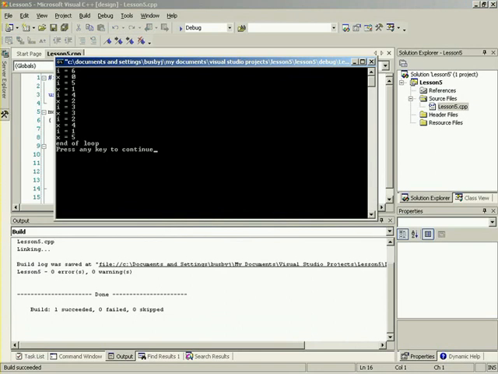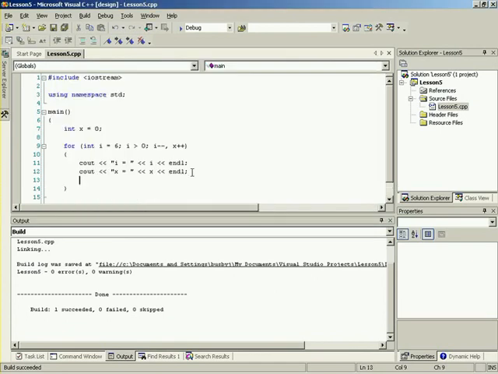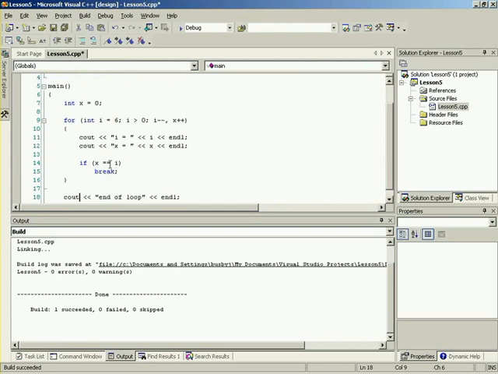You'll notice that I and X at this point are going to be equal to each other, right? So what if we wanted to set up a condition to say exit out of the loop if I and X are equal to each other? So let's press any key, and let's go into here and say if X equals I, as we did before with our if statements, we can just say break. In other words, it's going to say, if they're equal to each other, break out of the loop. So right when it hits the statement, it exits completely out of the loop.